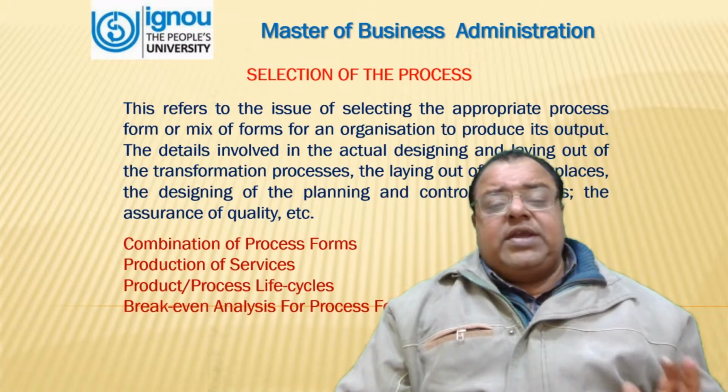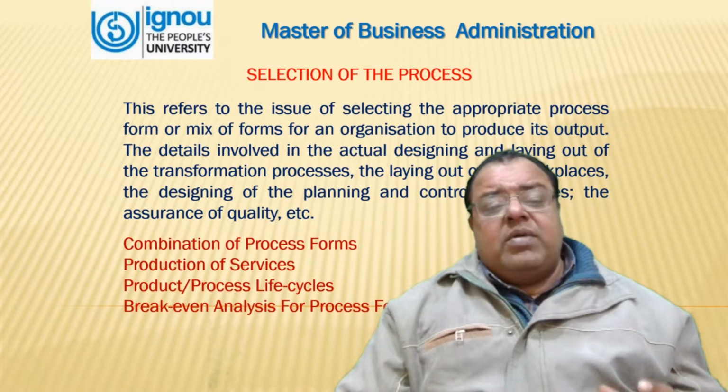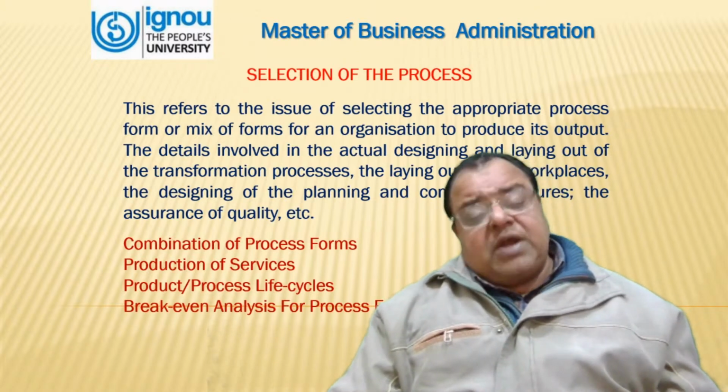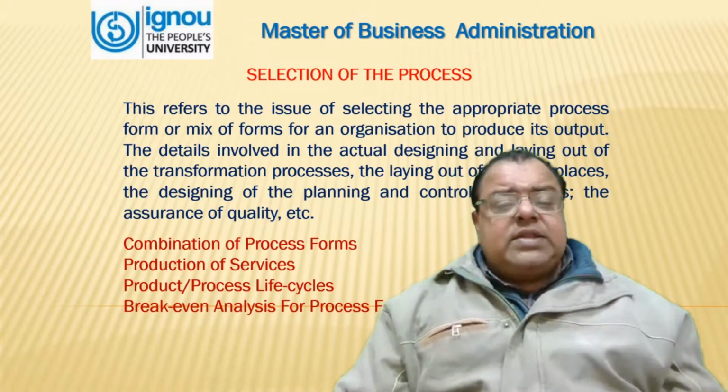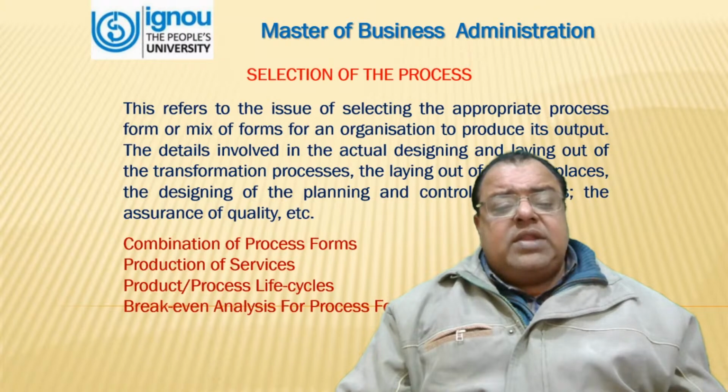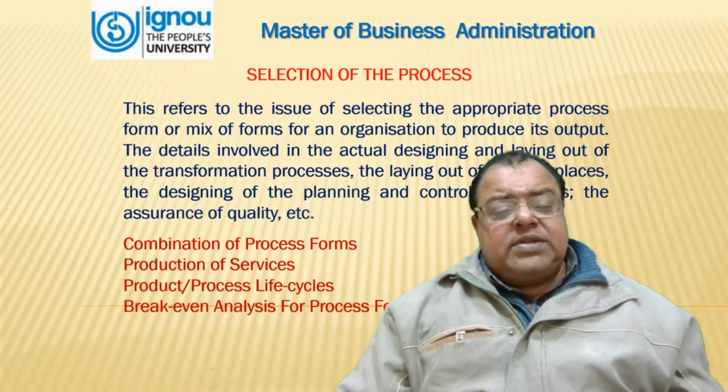This refers to the issues of selecting the appropriate process form or mix of forms for an organization to produce its output. The details involved in the actual designing and layout of the transformation process, the layout of the workplaces, the designing of the planning and control procedures, the assurance of quality, etc.